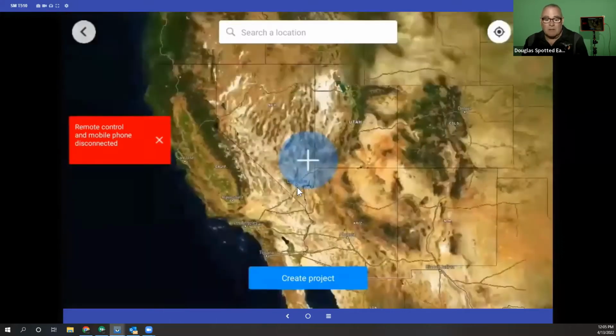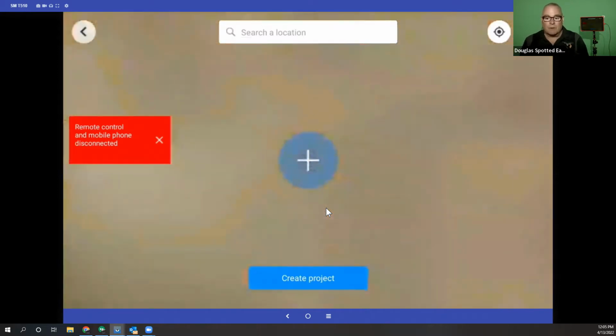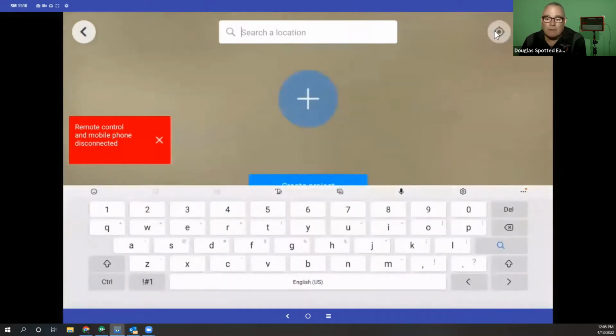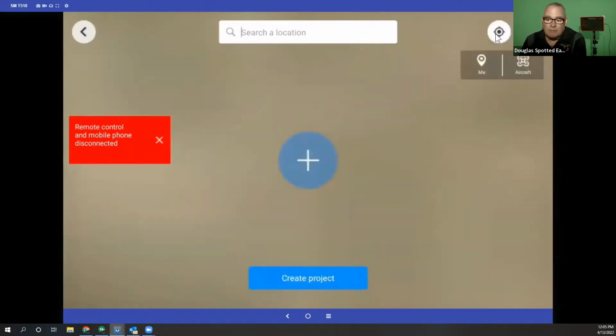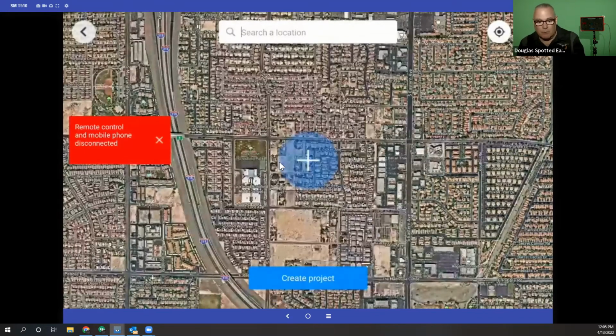So in many cases, I'll turn and use my tablet because I get a little bit more finite control when we use the tablet here. There's a couple of different ways that we can work with all of this. If you get lost, if you do what I've just done and you can't find your location because you're zoomed in too deep, we can either search for a location or we can tap on the locate button and we're going to choose me. And sure enough, it drills us in pretty deep into where we want to go.